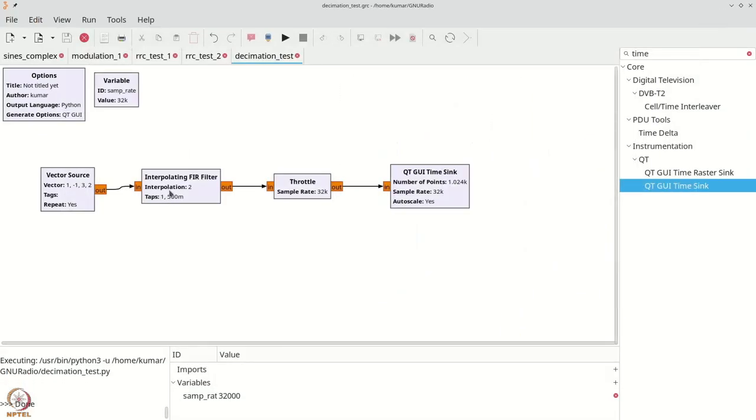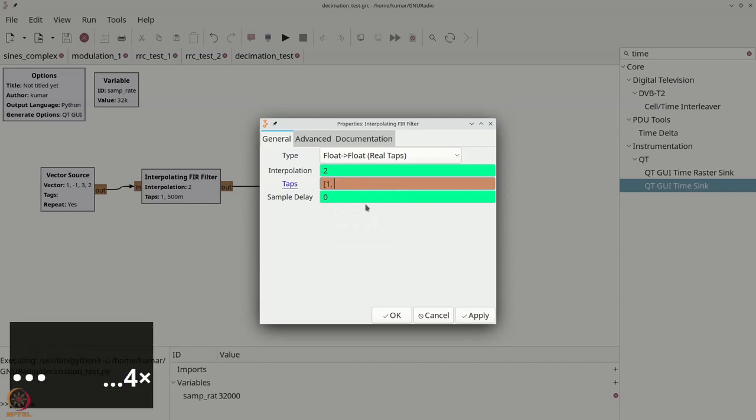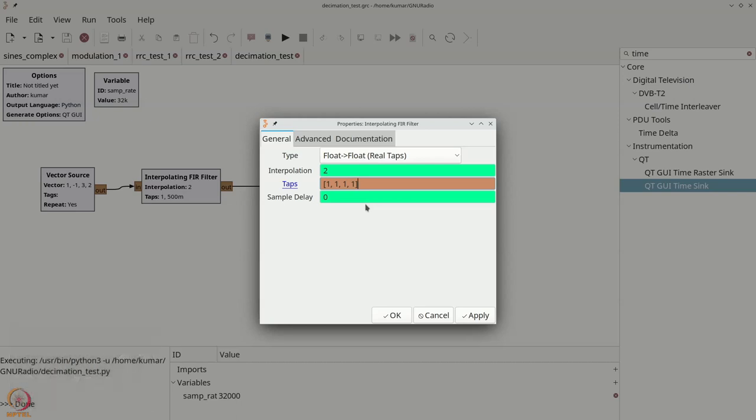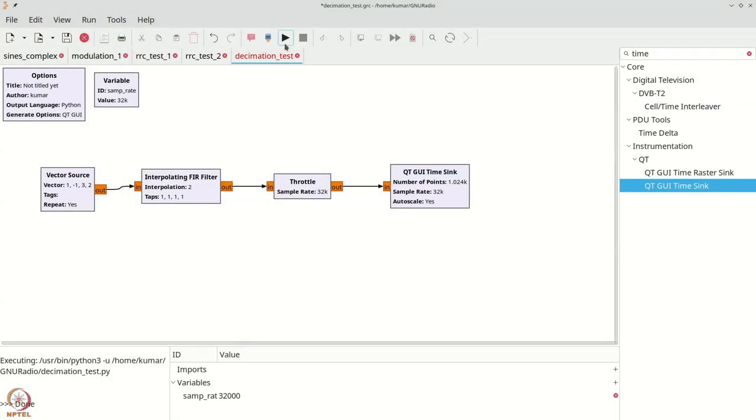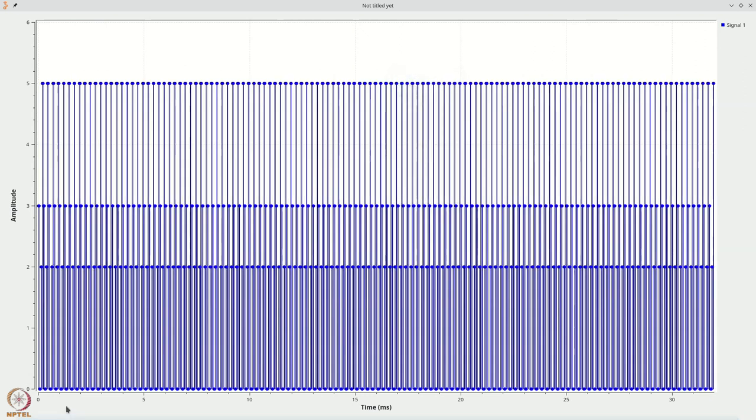An important point is that this filter need not have the same length as the interpolation. As an example, let's actually set this to something like 1, 1, 1, 1. In which case, you can imagine that this 1 is essentially replaced with 1, 1, 1, 1, and then this -1 is going to become -1, -1, -1, -1, shifted by 2 samples and added. Let's visualize this one. We'll go to the stem mode. We'll go to the absolute beginning.